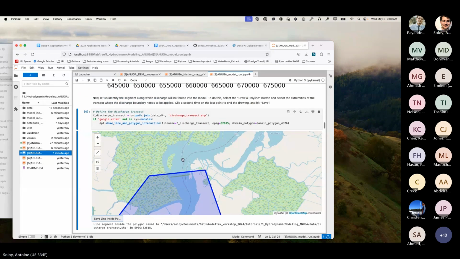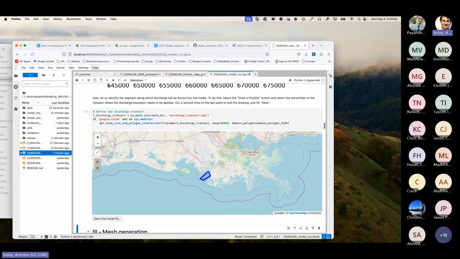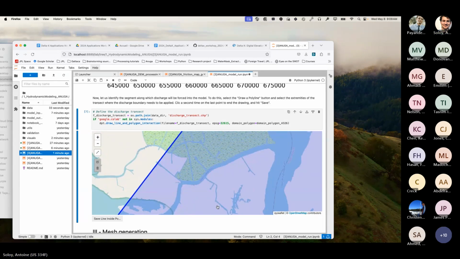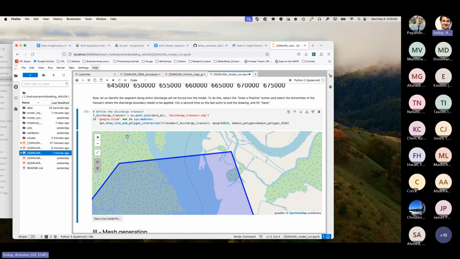This one? The polyline, yes. So let's run it again. If you made a mistake, you can always do it again. So you go back on the cell, you make sure that you have the blue line on the left, and you run the cell again, so it resets everything. And then you select polyline. You draw your polyline, so you click on one point, on another point, and to finish, you need to click a third time on the last point. And then you save the line.